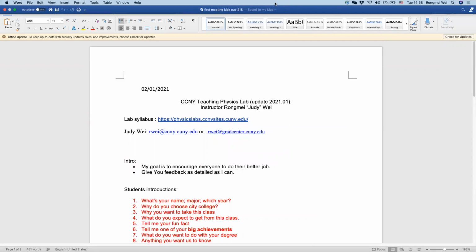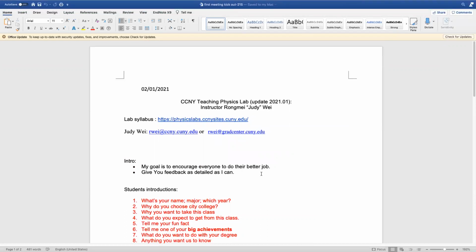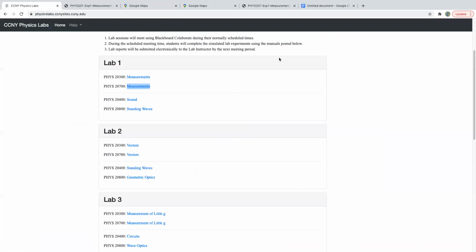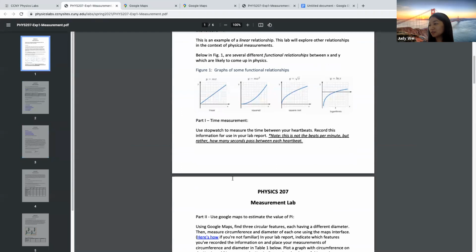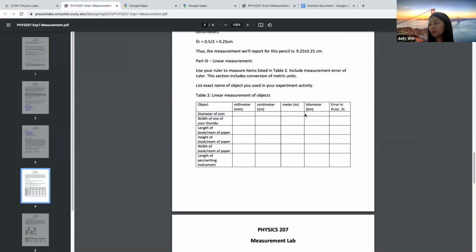One more question. For the Google Maps, do we convert the miles into meters? Yes. Okay, thank you. Because in our lab table, we don't have any maps. So you can just Google it because I'm not very sure. I'm more familiar with meters. So just Google the mile conversion to meters or kilometers.